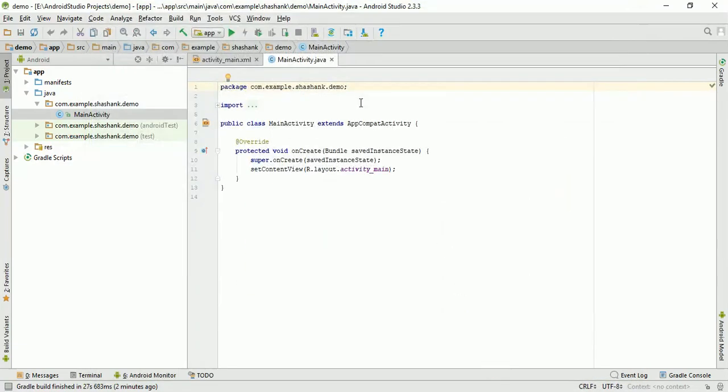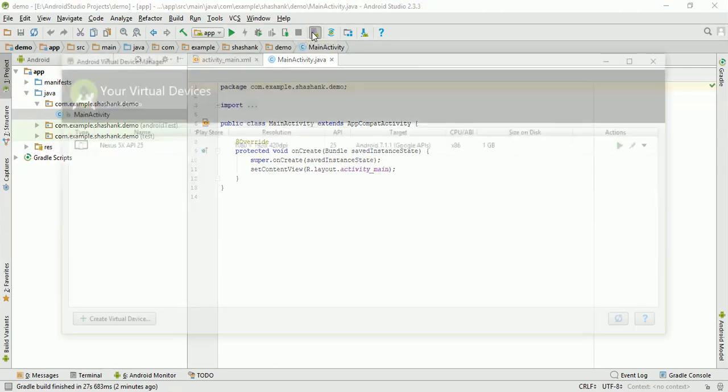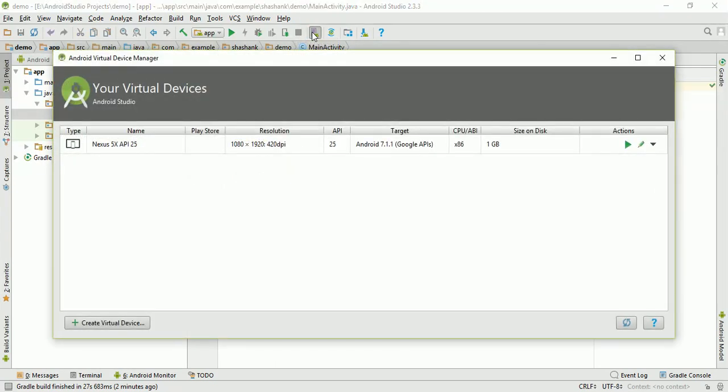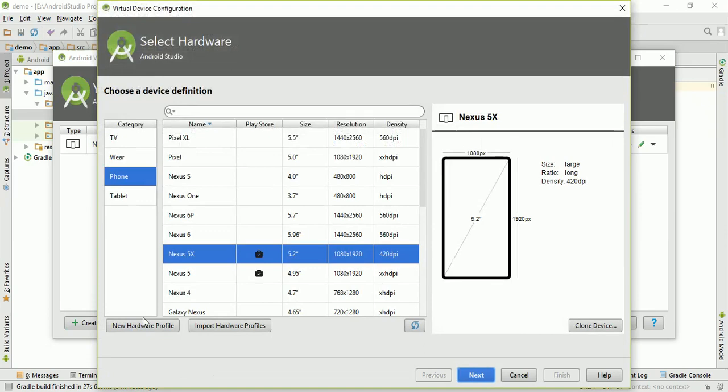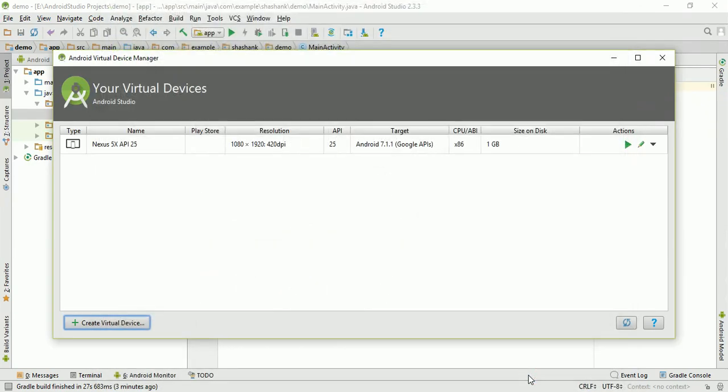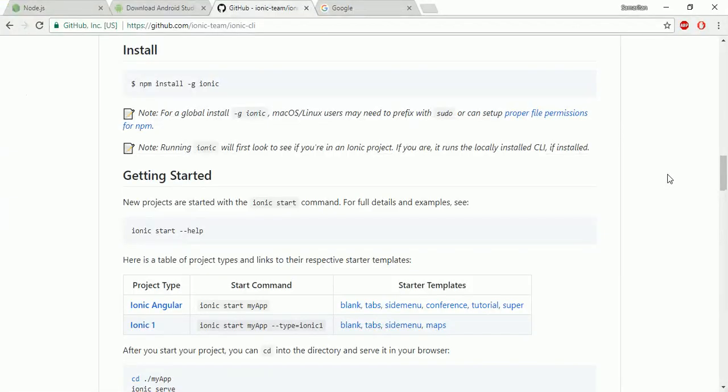And if you just go to this icon right here, which is the AVD Manager, you can add and remove virtual devices. You probably have Nexus as a default, which is okay, and you can add another one from here and choose what device you want. Alright, so get that stuff set up. You need to set up all of these before you start building your application.